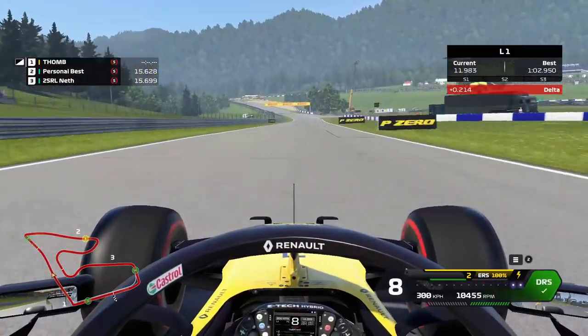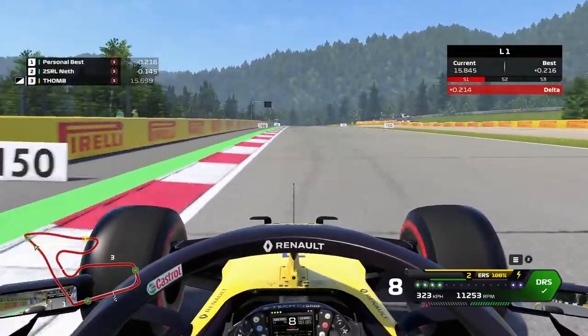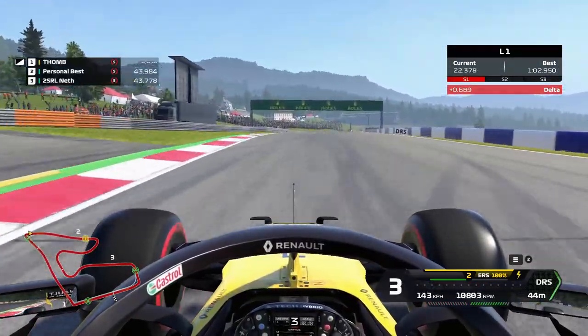So what you want to do is brake all out in a straight line. Keep it in a straight line, brake all out, and use the trail braking technique that I touched upon a little bit earlier. When you are able to let go of the brakes a little bit, you want to start turning, and gradually let go of the brakes even more, and then throughout the turn you're going to start going onto the throttle again.